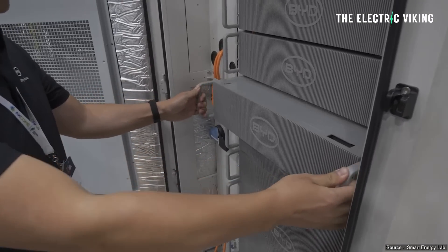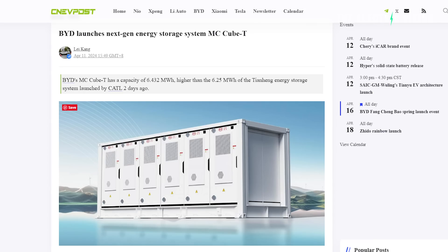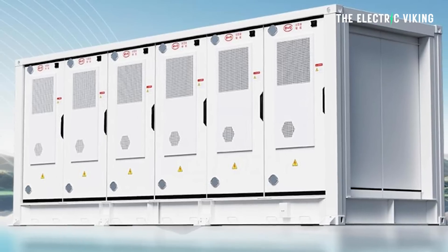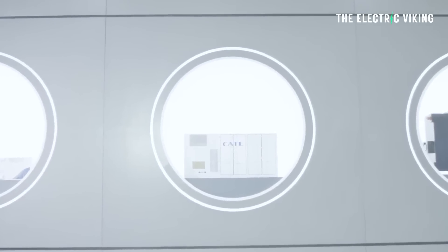BYD is the world's largest manufacturer of cars with a plug — combining plug-in hybrids and EVs, they're the biggest by far — and they're the second biggest battery company in the world. CNEV Post notes that on 4 May 2023, BYD launched the MCQBET as the first energy storage system to integrate its blade battery. You wouldn't necessarily think BYD would put blade batteries into one huge mega pack, but that's exactly what they do. BYD has a history of this: as soon as CATL reveals something, BYD reveals their new version — which they say is even better — a day or two later.